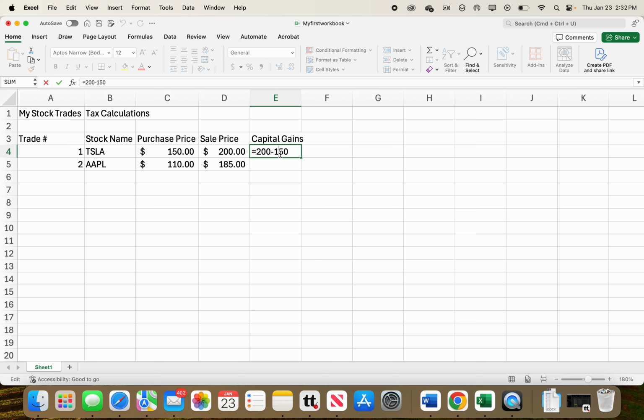What is being saved in this cell is the expression or the formula 200 minus 150, the output of which is 50, which is displayed as the cell content. So what is recorded in a cell is not necessarily what will be displayed on the cell. What is recorded is the formula. What is contained in the cell is the formula. What is being shown is the output of the formula.